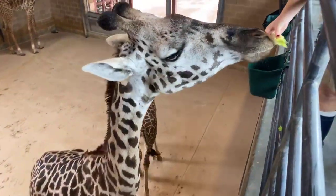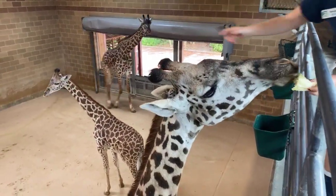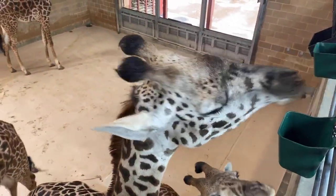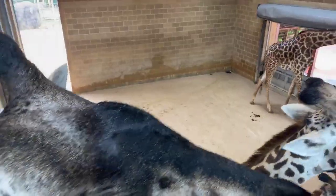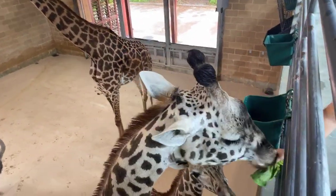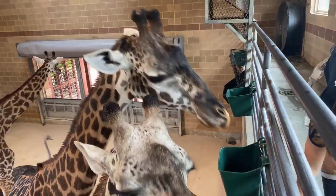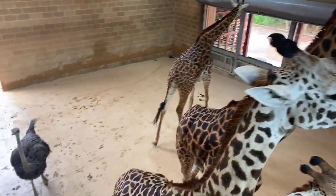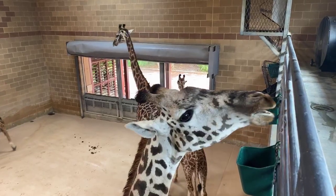Camille is significantly shorter — she's right at 14 feet if you count the ossicones on the back of her head. These are called ossicones. They're not actually horns because they are covered in fur and they also have a lot of blood flow running through them, so they're not antlers either — scientists created their own category for what these guys have. Giraffe are one of only two species in the world that have ossicones. Males and females both have them; they use their ossicones to defend themselves against predators and to spar with other males. When a baby giraffe is born, those ossicones lie flat on the back of their head, and then over time they start to stick up and calcify, ending up fused to the giraffe's skull. Females tend to have smaller, thinner ones while males tend to get big bulky ossicones.